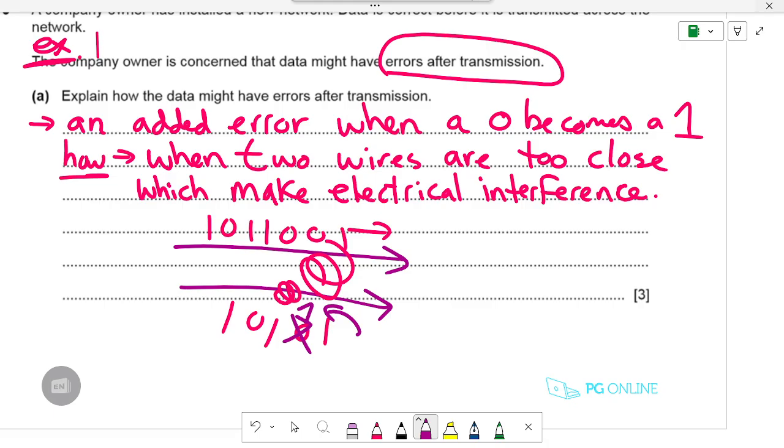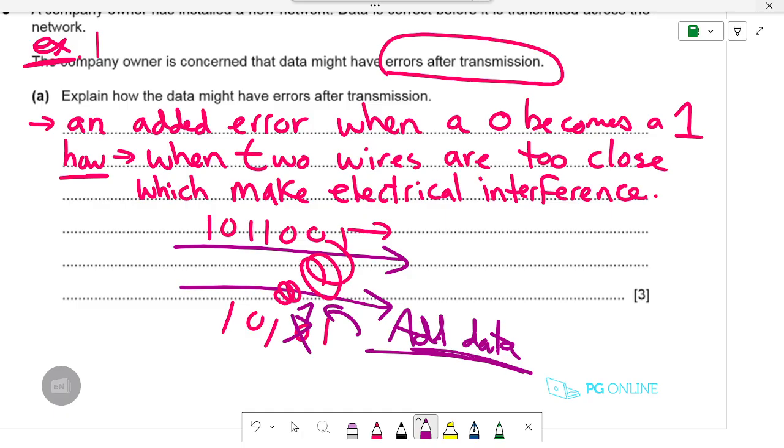If you have a 0 becoming a 1, is that adding data or losing data? Losing? If a 0 becomes a 1, is this adding data or losing data? Yeah, this is called adding data. It means that my data is not the same. I have one extra bit. If you have one less bit, it's called lose data.